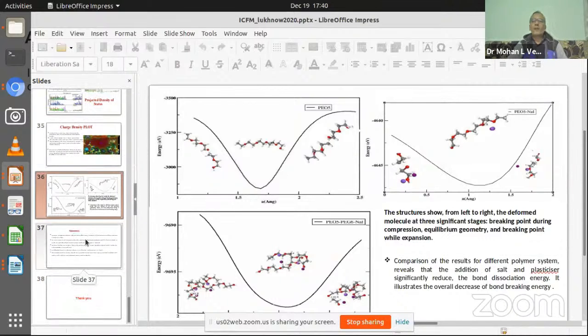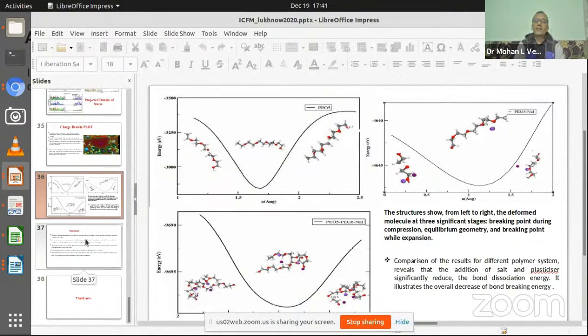plasticizer. What we observe after adding this plasticizer is that the bond breaking energy decreases. So the system is unstable, and because of the instability of the system, extra volume is created. By the free volume theory given for polymer electrolyte systems, when the system expands, the volume between the polymer chains increases, ions get extra space to move, and ionic conductivity increases. This is the theory given by experimentalists as well as theoreticians, and we have also confirmed the same by using our DFT based study.